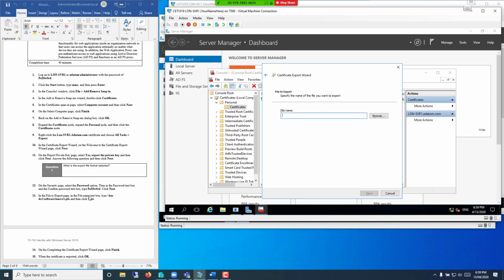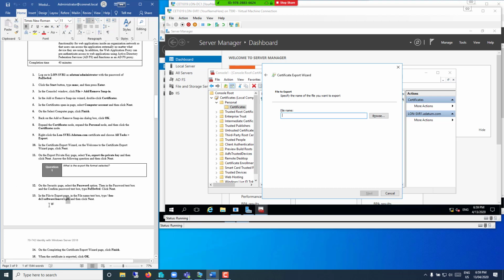Now I got to give it a file name. And the file name is going to be lonsvr1.pfx. PFX, that is an industry standard for a certificate export.